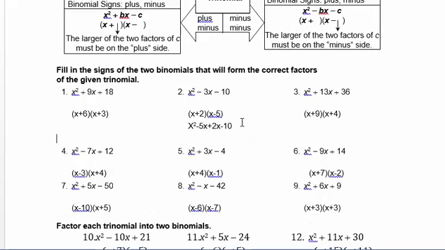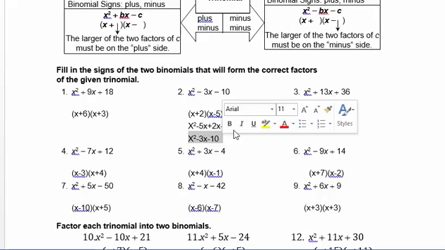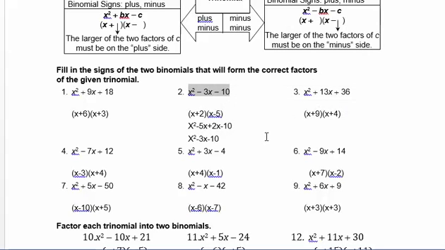And then all we need to do next is add our like terms together. The x squared doesn't have any other like terms, but minus 5x plus 2x is the same as minus 3x. And then the minus 10 stays. So this right here has to match this, and it does, other than my spacing is a little tight down here. That's how we know we have the right signs and the right numbers. So you should be able to always get these right because you can always check by FOILing. Okay, let's look at number 3.